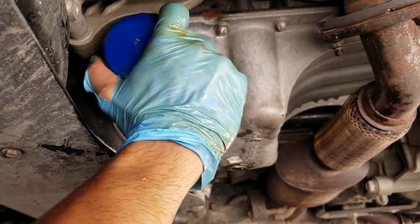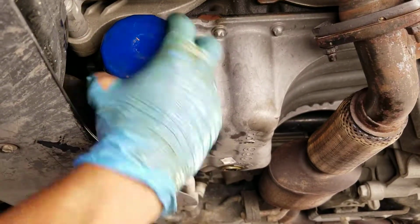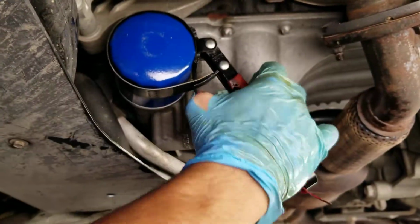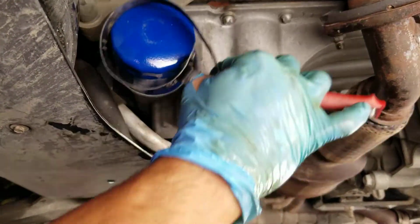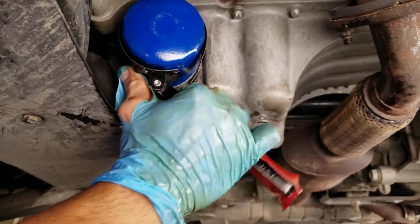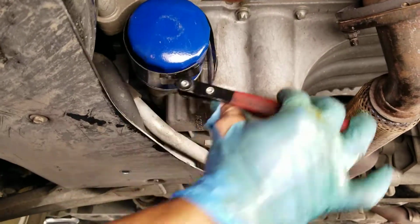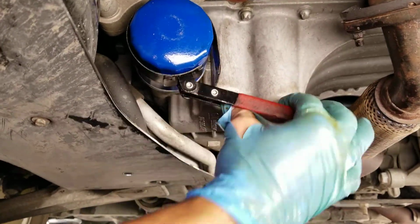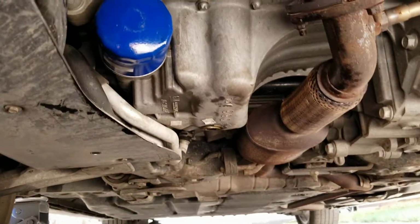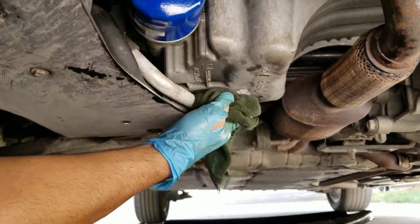I know my gloves are already coming off. I'm going to have to replace that. Alright, I think it's tightening up. Alright, I don't want to overtighten it. That should be enough, because it's not going to get any tighter anyway. And then let's just put the bolt. Clean that up a little.